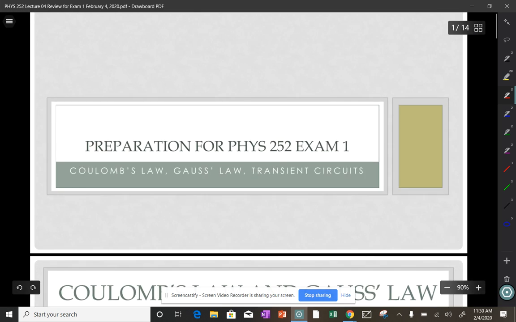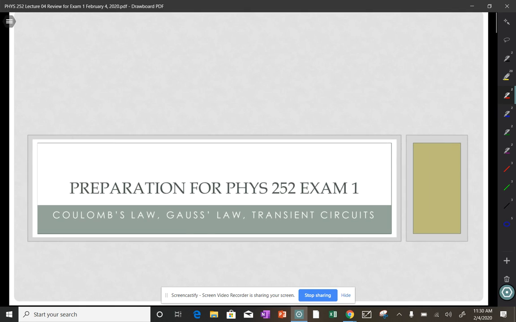Wait, so for lab, we just do the purpose and then we jump right into the procedure. Don't have to do, well, and equations. We don't have to read it again. I don't know.